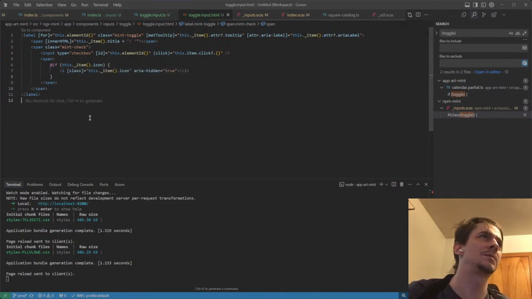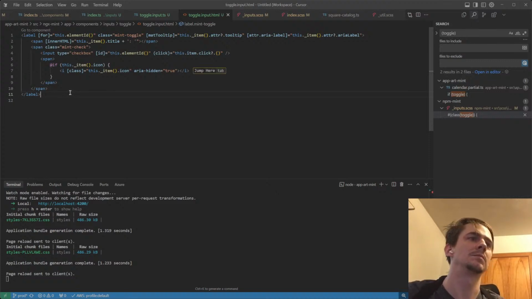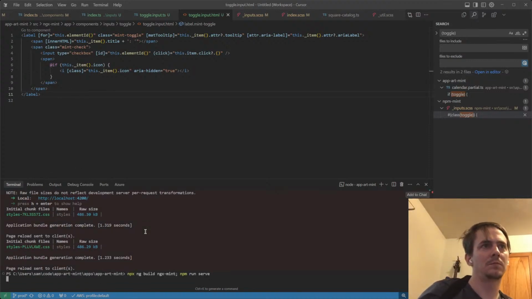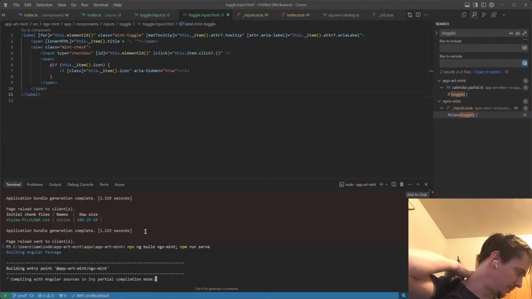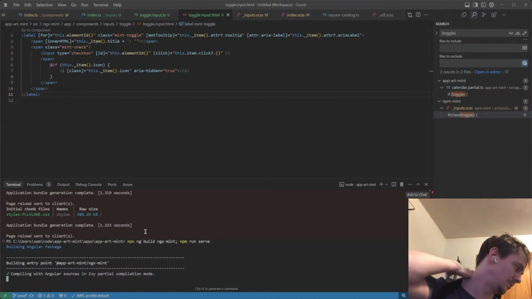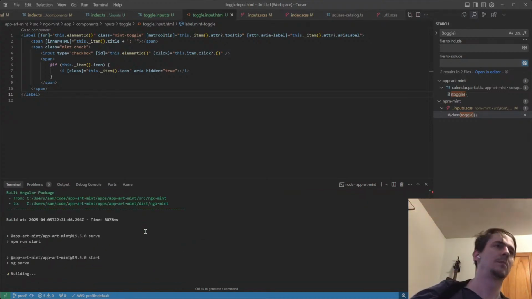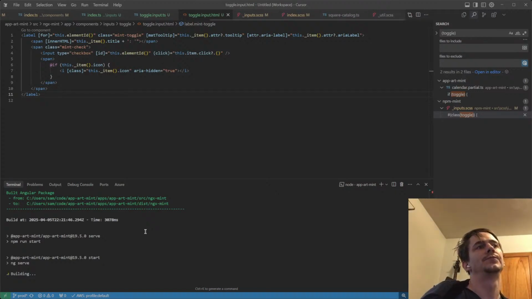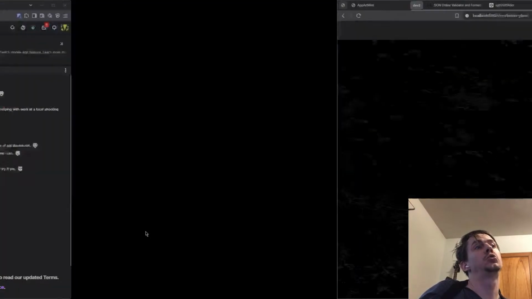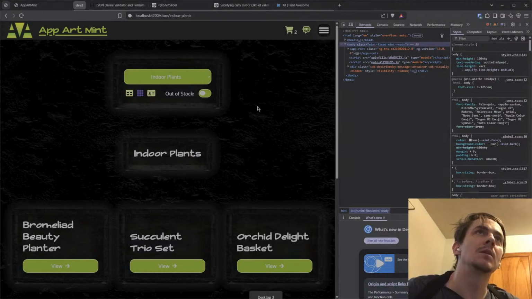Don't need an else. Save it. Build it. Serve it. There we go. Now we got our little icon following with the dot. That's something.